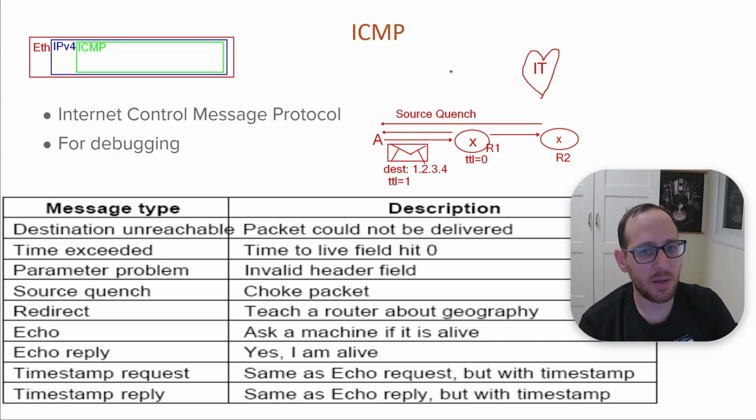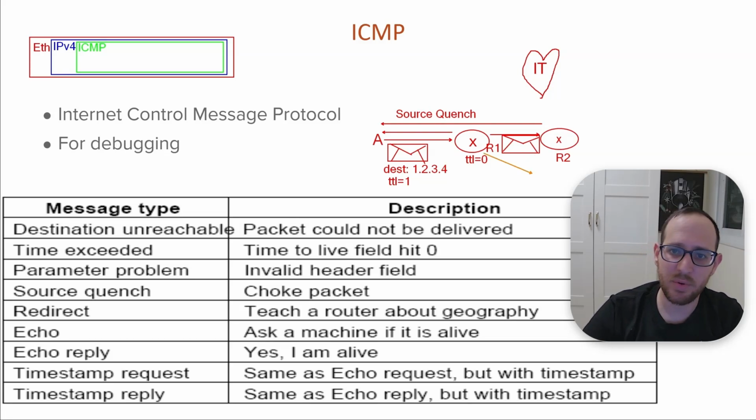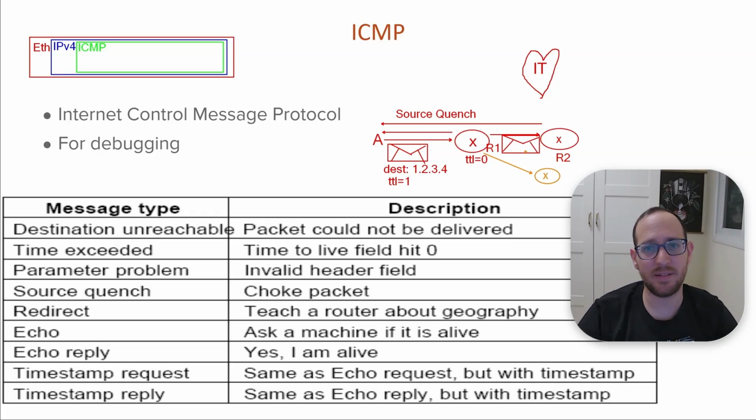The next message type is redirect. Redirect is me as a router, for example, receiving this packet from R1. And I look at the packet, I see it's destined to 1.2.3.4. And I say, hey, R1, you know what? Actually, to get to 1.2.3.4, you could have gone through here. You have router 3, which is another route that can also communicate with 1.2.3.4. So I'm teaching you about a new route that now exists in the network.